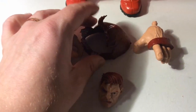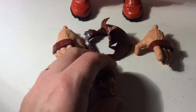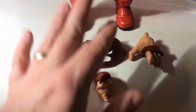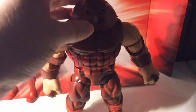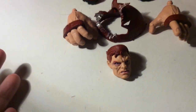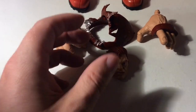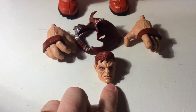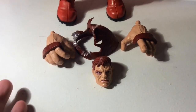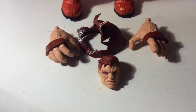Let me know. One gripe that I have off the bat when it comes to Juggernaut is this is beautiful and it looks good with this, and then you've got the head like last Juggernaut inside. Where is just a spare normal head? Why didn't we get that? That would have just been, once again, the icing on the cake. It's just been missed. You've got a damn good head sculpt here, you just need to take the black eye off. I just don't get it. That's my only real gripe about him, to be fair.